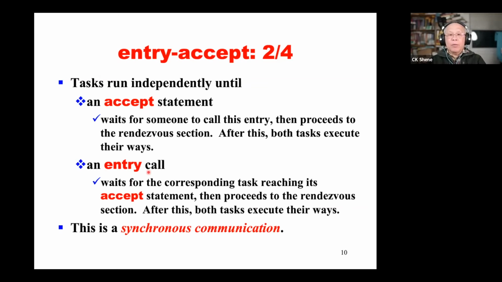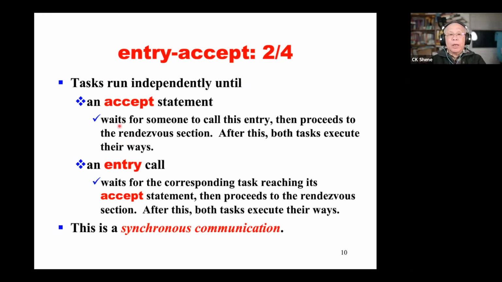As you can see from the discussion here, it is a blocking send and a blocking receive. It is a blocking send because if the receiver is not there, the sender blocks. It is a blocking receive because if the sender is not there, the receiver blocks until both reach a rendezvous point and exchange data.